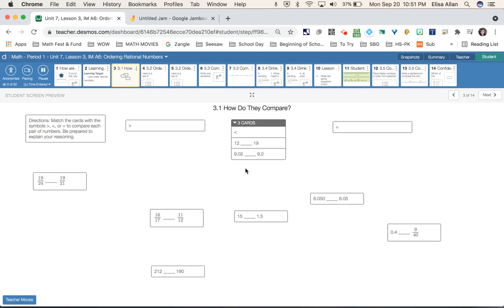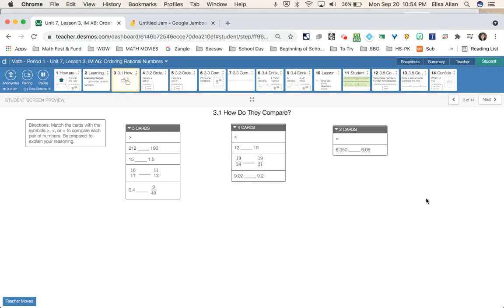Go ahead, take maybe 2 minutes, see how you can work with a partner to organize these so they fall into the right cards. You'll notice if I put one on accident and realize it's in the wrong place, I can just drag it out. If it is in the right place, then I can put it back. All right, go ahead, work on this, and we'll take a look at them all in just a moment.